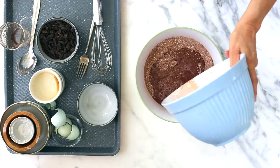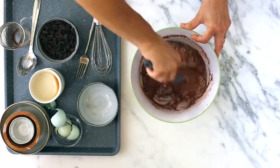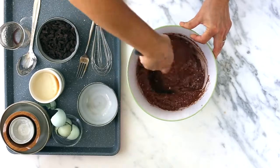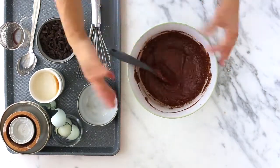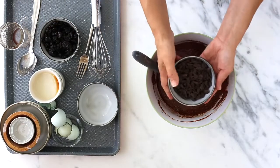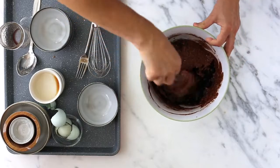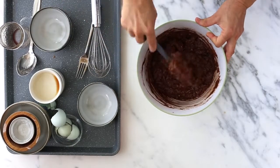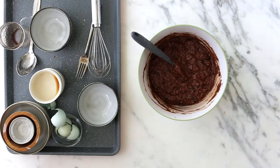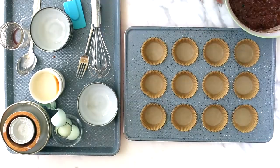Now we're going to combine our wet ingredients with our dry ingredients. Mix well. Now we're going to add our chocolate chunks and our dried cherries. Give that a good mix, and then fill your cupcake tins to about 3/4 of the way full.